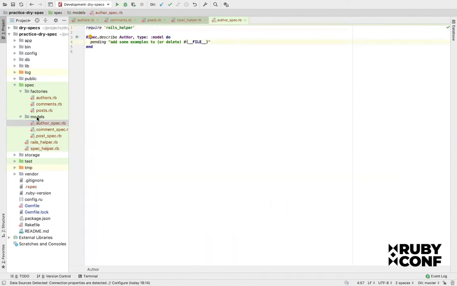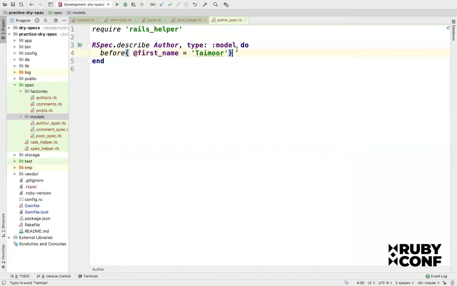I'm going to show you how to write some model specs, and then we will show you how to reduce the code using shared context and shared examples. So first let's practice what a shared context is. In some cases I want to write some specs, and I want to mention a before hook, and here I want to specify a first name as the subject. Let me zoom in so that you guys can see properly.